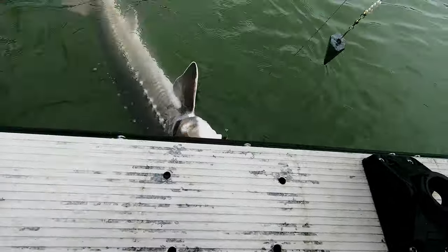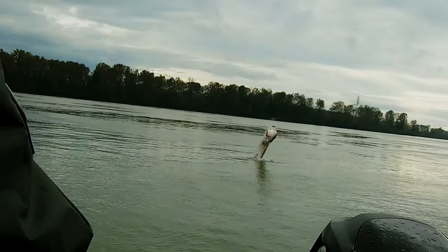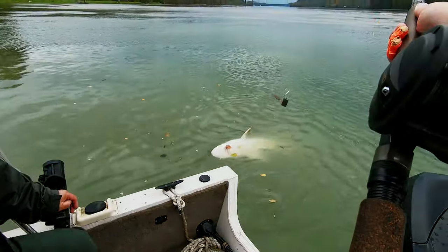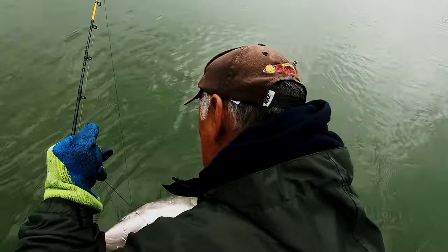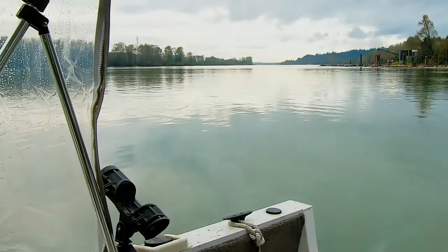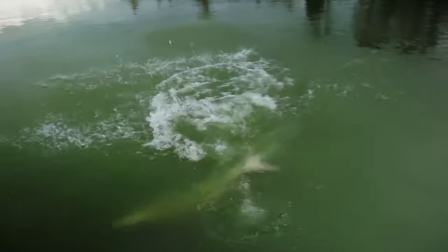Yeah, compared to the other one, eh? Here he comes. Oh, yeah. Oh, he's not so little. That's got to be probably 6.5, 7. That's probably 7, eh? You ready? Three feet. Ready? Oh, he's a thrasher. Oh, again. Oh, I'm missing it. Three jumps. He's about 5.5, 6.